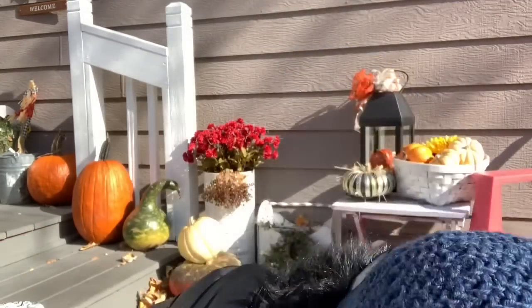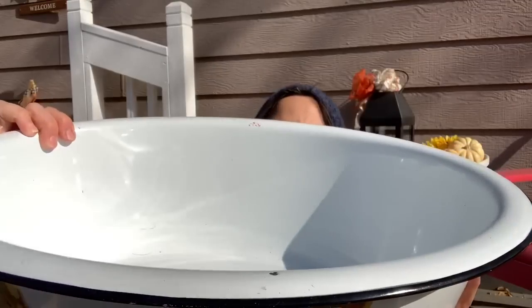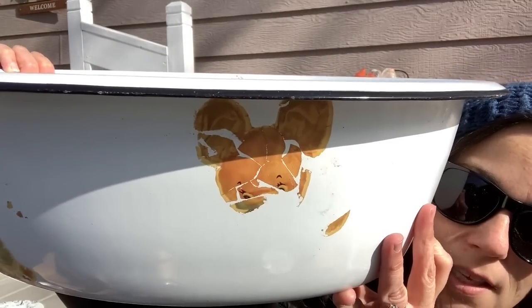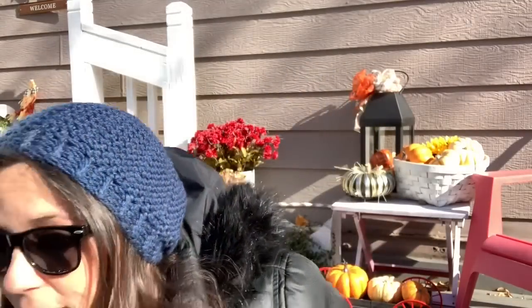I got this amazingly cool piece — I probably wouldn't have gotten it if it wasn't 30% off because it weighs a bit, but I thought it was really cool. It's a big baby bathtub and it only has a little bit of its graphic left. It says U.S. Standard Enamelware, United States Stamping Company, Moundsville, West Virginia, USA. I thought that was really neat — that's why I love these so much.